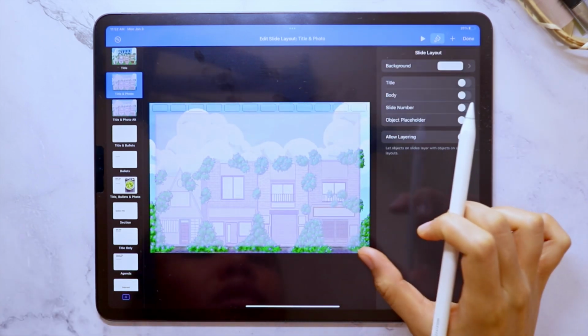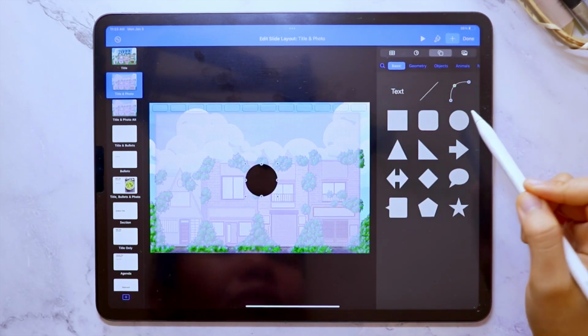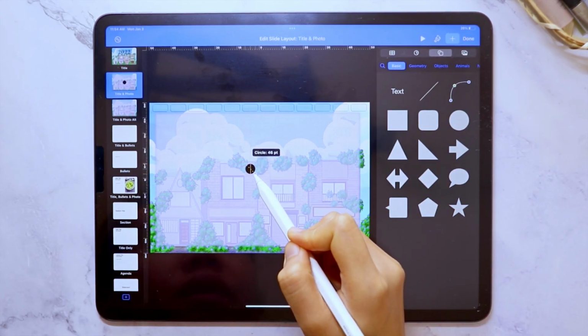I'm also going to add the icons for the other sections of my digital planner.